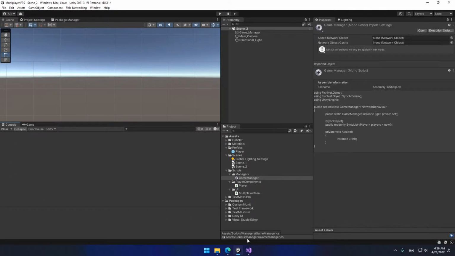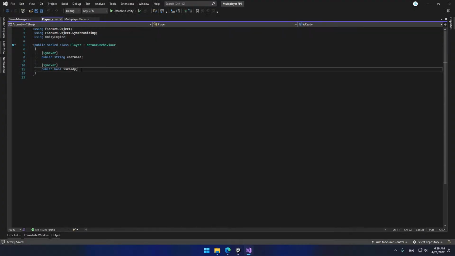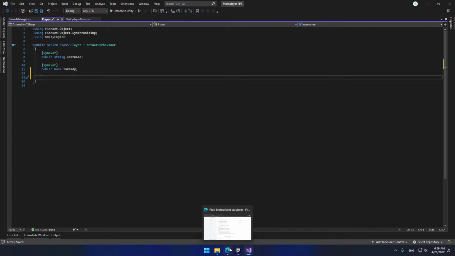Now, to add the players to the game manager, it's pretty simple. Let's open up our player script and override a couple of methods. Not methods per se, but they are like network callbacks. They are essentially methods, like OnStartClient, OnStartServer, and there is a bunch of them.